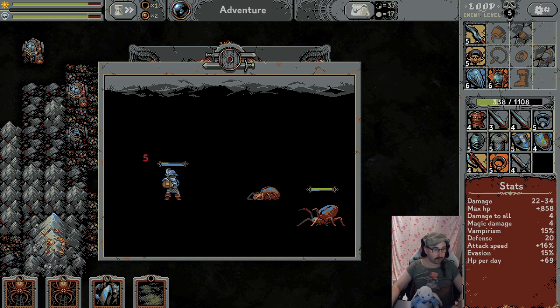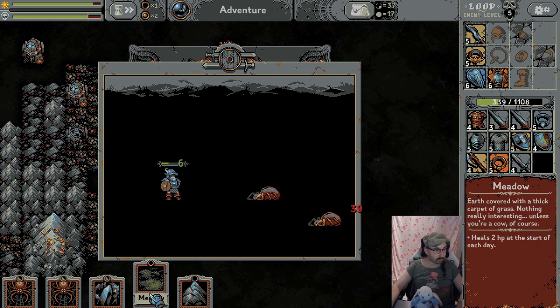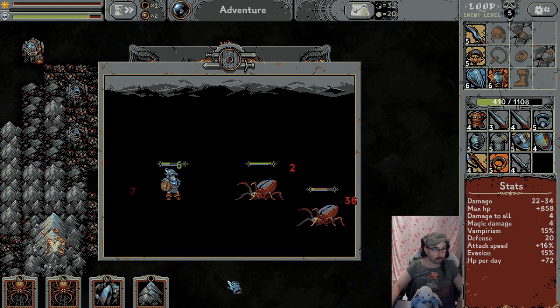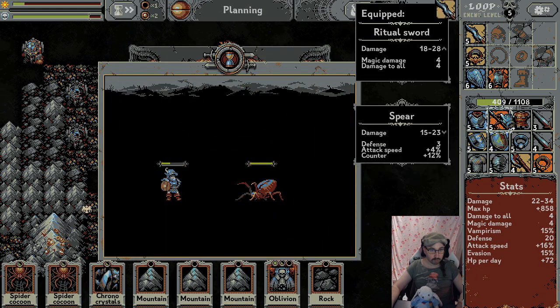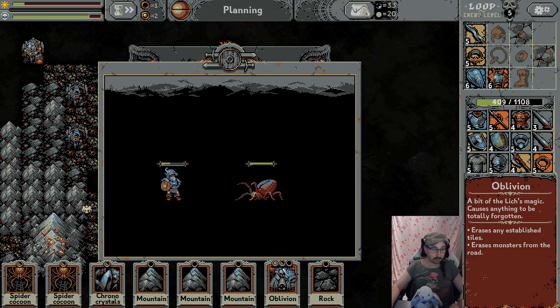Right, we turned that ring down already. More meadows and mountains. Always glad to get some more HP regen. That was a significant heal. We now gain 72 HP per day. Spear. Slightly lower damage. High counter chance. I don't think that's really worth it.